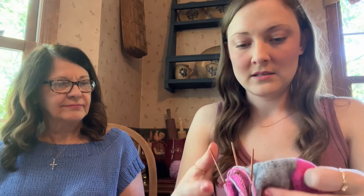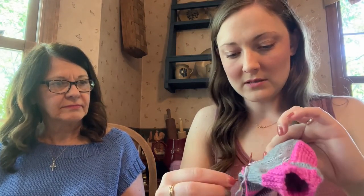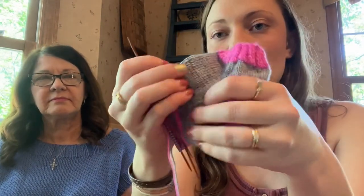Okay, so that's my first WIP. My second WIP is I started a new pair of socks just for fun. Just a vanilla sock. Oops. Let's make sure I'm not ripping anything out here. I'm using scraps, so I'm trying to make it work. So I'm having to put some little stripes in there. So I'm just making another shorty pair. These are just going to be a nice pair for me.